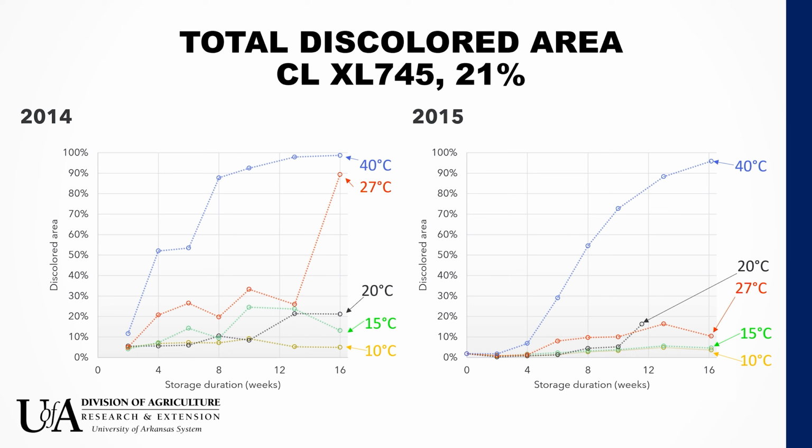From these sets of figures, it's clear that for us to have that rice not change its color, we need to store it under cool environments. 10 degrees Celsius, 15 degrees Celsius would be ideal. And so we don't recommend storing high moisture content rice at temperatures that exceed 15 degrees Celsius, because that evidently is going to induce discoloration.